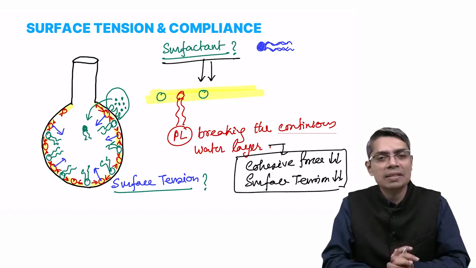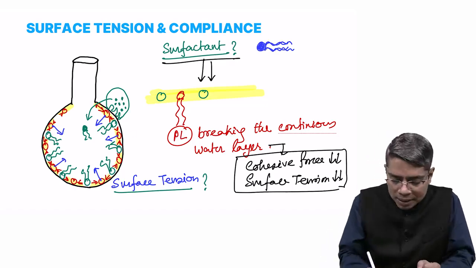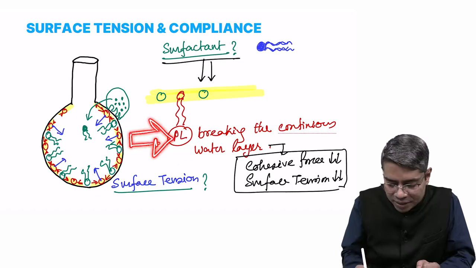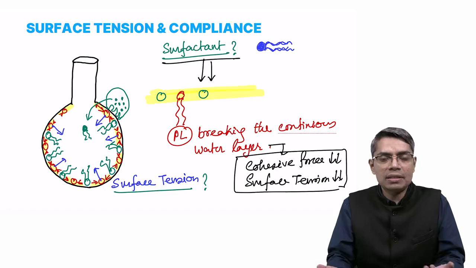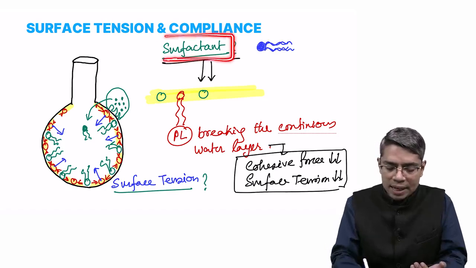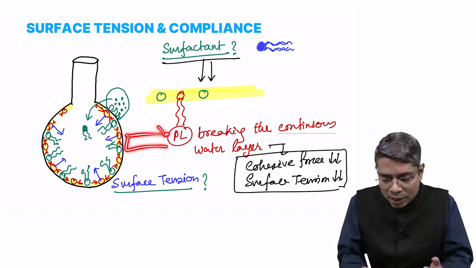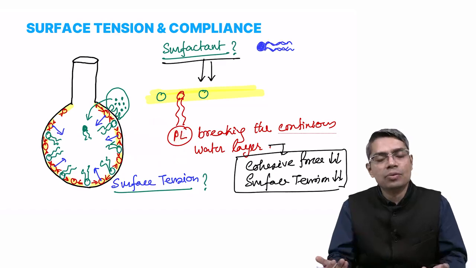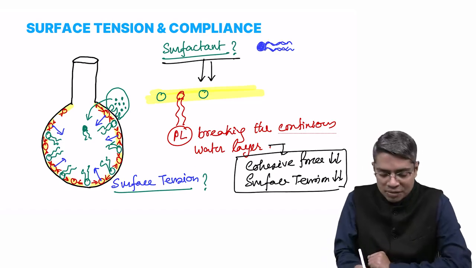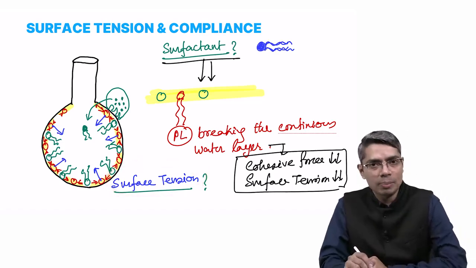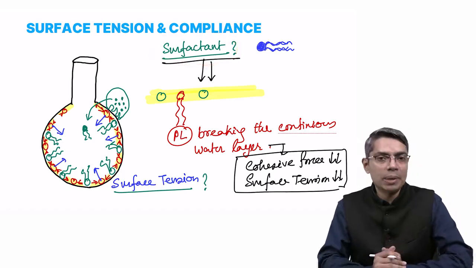So the major component is the phospholipid. If you want to expand this alveoli, the surface tension is an opposing force, but who is reducing the surface tension? Surfactant. So surfactant means the alveoli will be more expansile. So what will happen to compliance? The compliance will be more. Getting my point? Surface tension is an opposing force for compliance. Surfactant molecule is increasing the compliance.